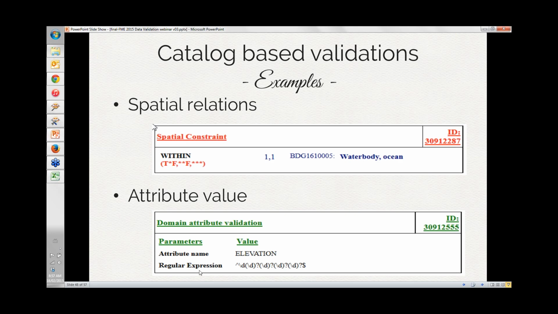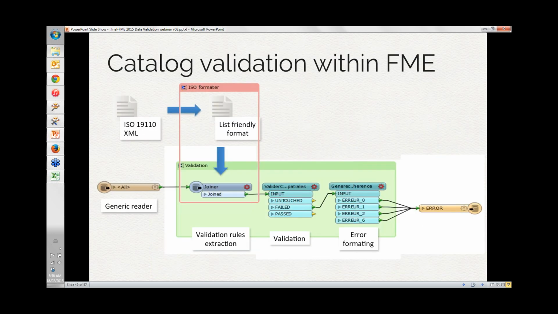In addition, within that catalog, which is XML-based this time, not Excel-based, they have the attribute validations as well. The pattern is similar to what we've been seeing before. Somewhere they read in the rule set.